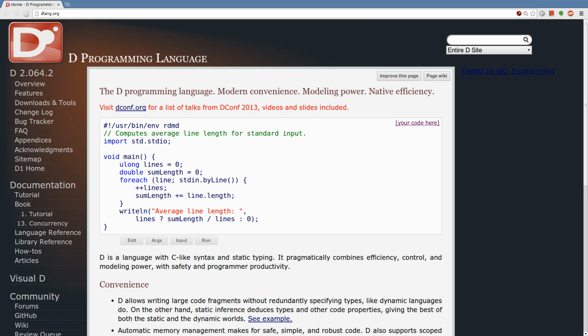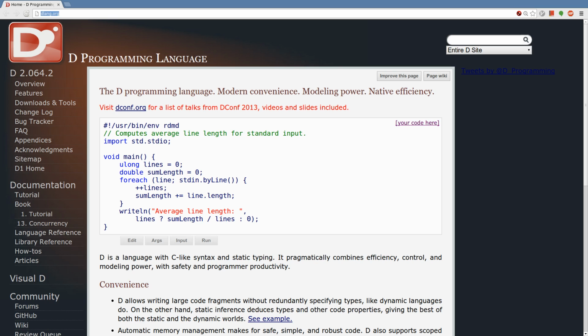Hi, this is a small video tutorial for the D programming language. I'll be showing off some of the ecosystem and some of the tools required to build D programs. This is not a programming tutorial, so I won't be showing a whole lot of code, but I will be creating some simple hello world programs, both console and web.